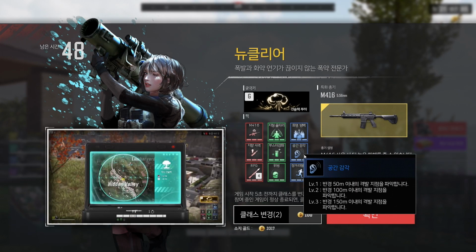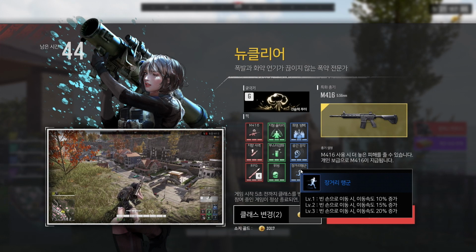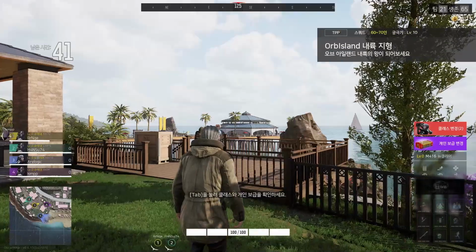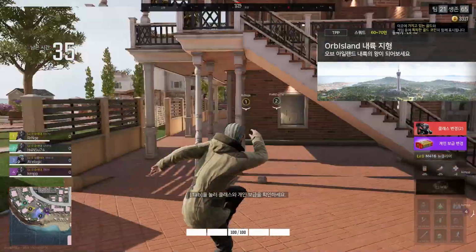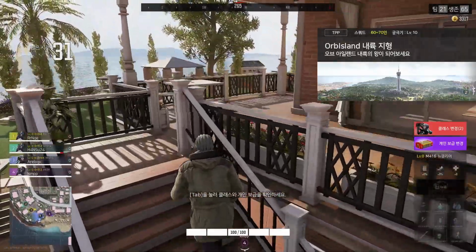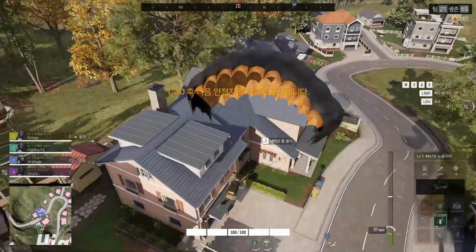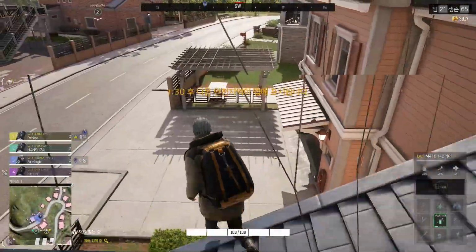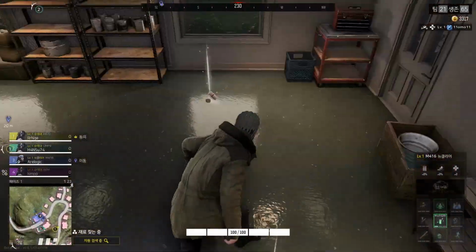If you have watched my first video about Super People, you can notice that all the classes in this game have different stats, different perks, and also different ultimate skills. For this Nuclear class, I'm first going to show you the stats. Just keep in mind that this game is currently in alpha phase, so all these stats and perks are subject to change in the future.